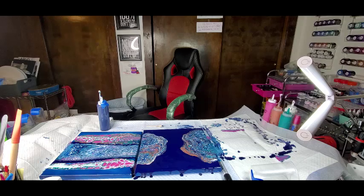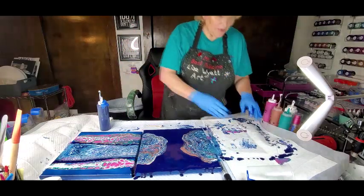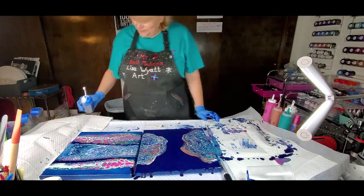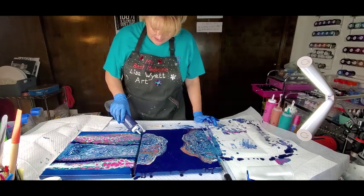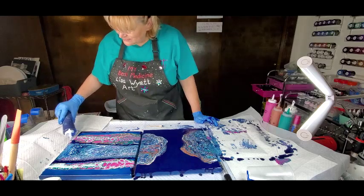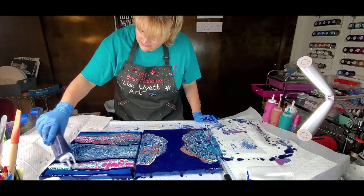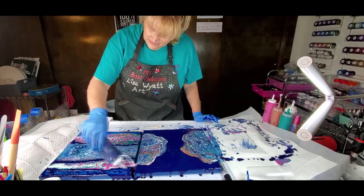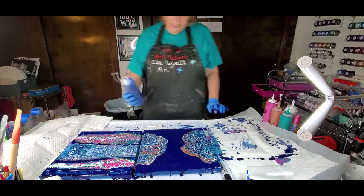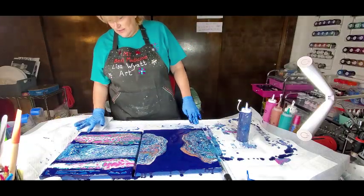Okay. All right. So that's that. What a mess. All right. So again, I'm just going to do my edges here so that they match a little bit. I think if I was to do this again, I think I would put like a thin layer down on the canvas.